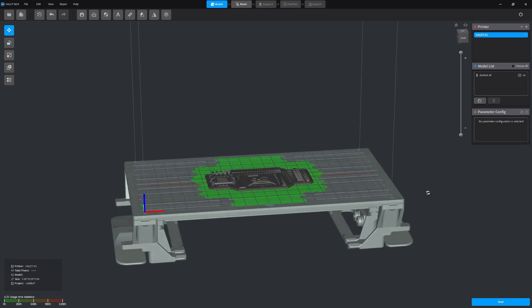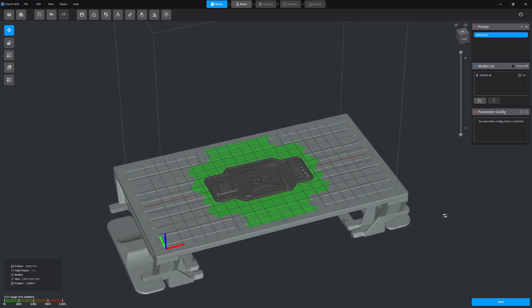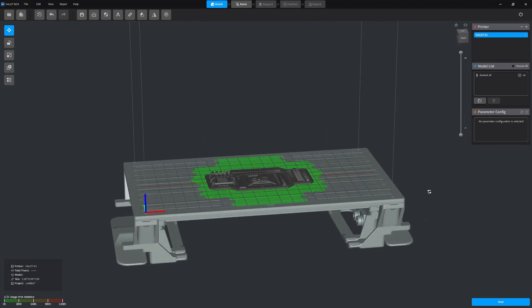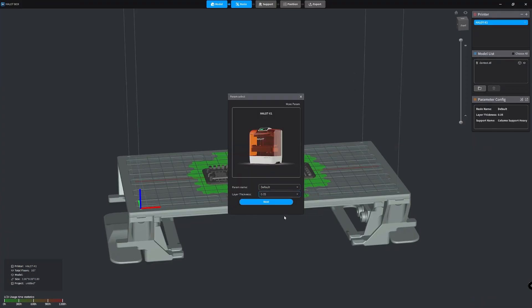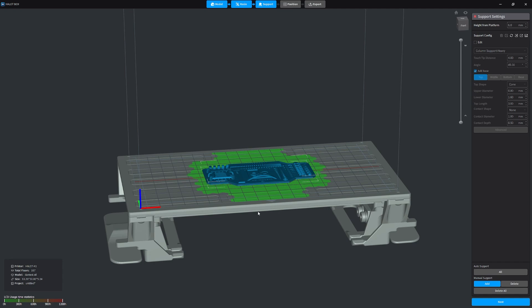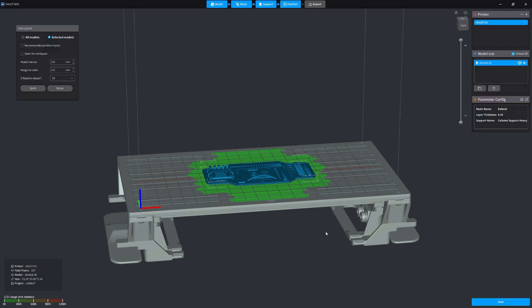As always, my very first print will be this Dan Test plate. This test print will be a great indicator of how well it actually prints. Now our model's in place. We can either hit the next icon at the top or hit the next button. I'm going to leave this as default and keep this at 0.05 layer height. Click on next and we don't have any supports on this so we can just click through that. The next one tells me where the position of everything is and it's just one little piece smack bang in the middle. Nothing fancy there.